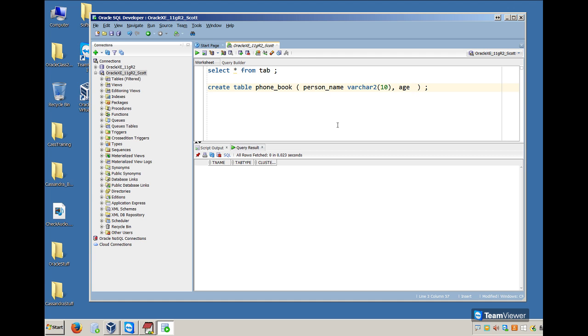And what is the age? It is a number, and number will accept anything big. Say for example, if you leave it as a number, then age can be long like that. Whereas age is only suitable, at least for us, we can say age is 1 to 99 only, range wise.